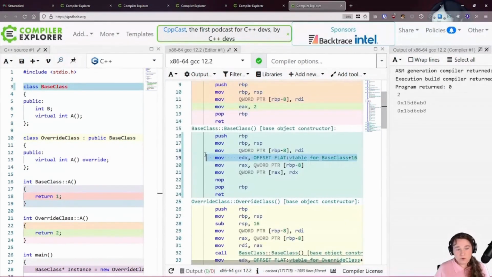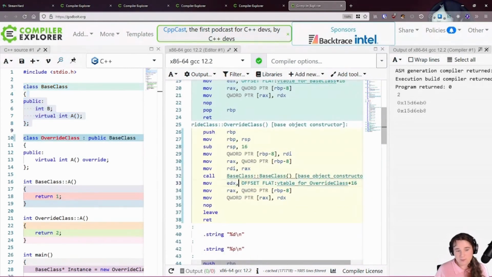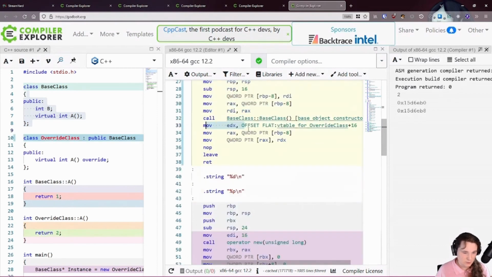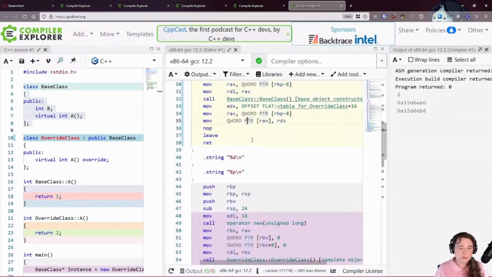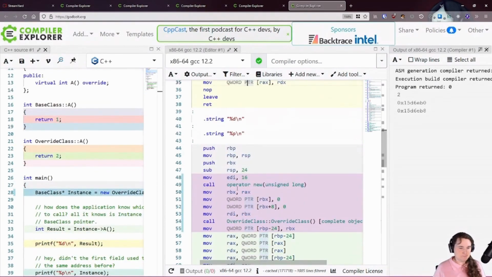It is going to store the pointer to the virtual function table into this class, right? And then when the override class calls its constructor, you'll notice that it is setting its virtual function table into the same location. We'll get to where the pointer actually is in a moment. And this is what allows us to do that on-the-fly lookup of where the function implementation actually is.